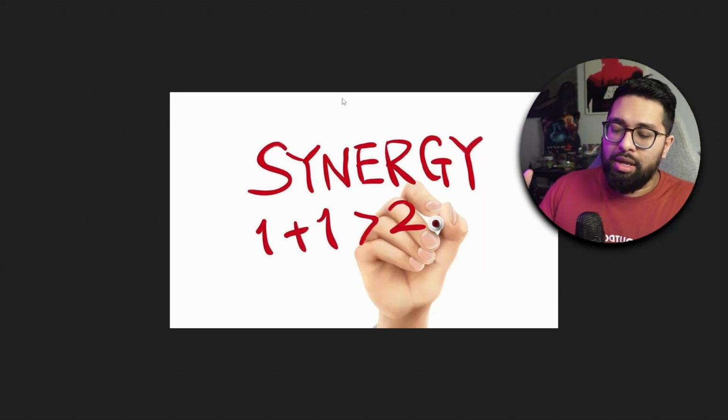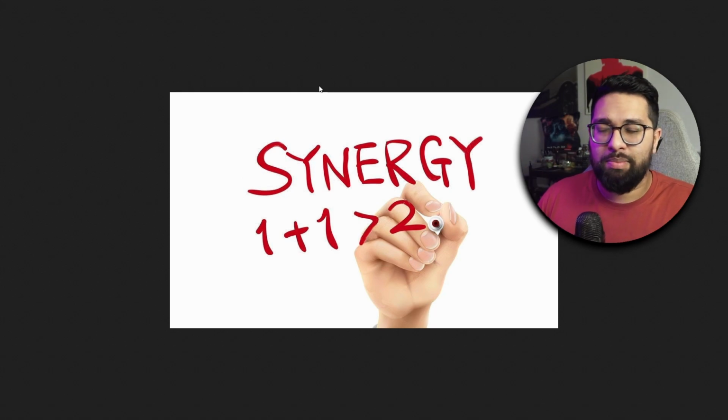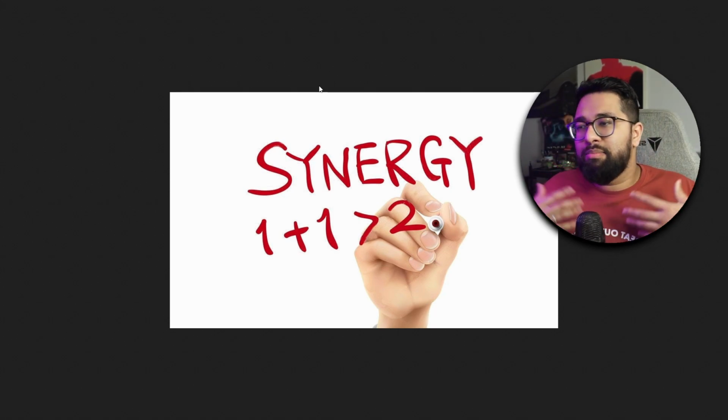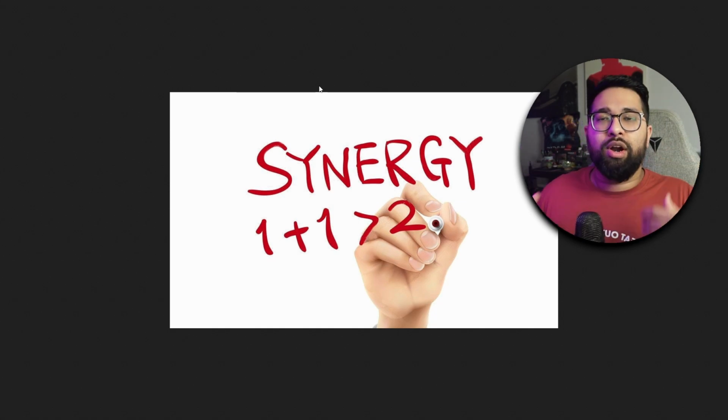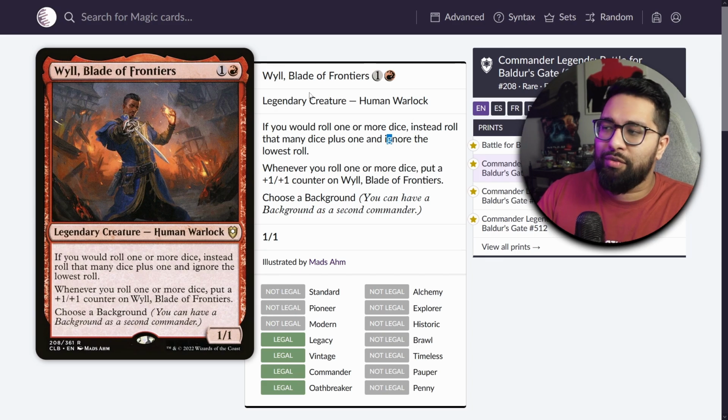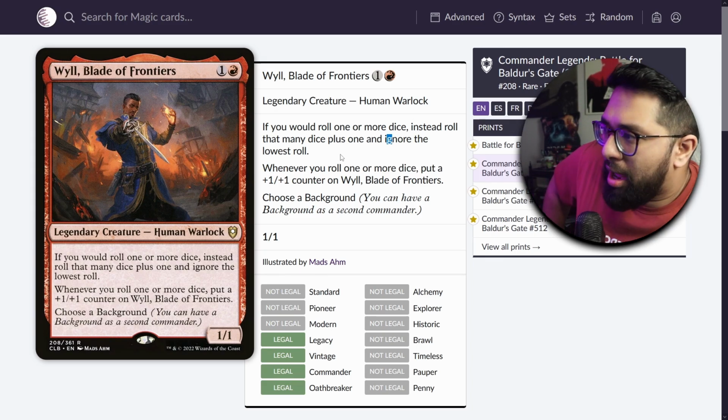In the next section, I'm going to go over high synergy pieces. You're making some 3/3s, you're making some treasure tokens off of Mr. House, you're making some tokens in general. What are you doing with those tokens? Firstly, from the Baldur's Gate set, Will, Blade of Frontiers, red and 1 for a 1/1 legendary creature, human warlock.